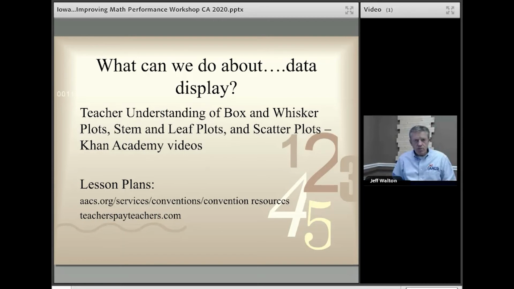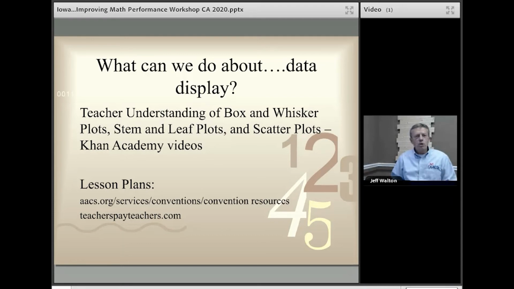So I encourage you to look at your textbooks, see if these are covered. If they're not covered, I encourage you to think very seriously about some supplemental lessons to address them because they're affecting student scores in significant ways. But more importantly, your students are not learning something that other students across the country generally are learning.